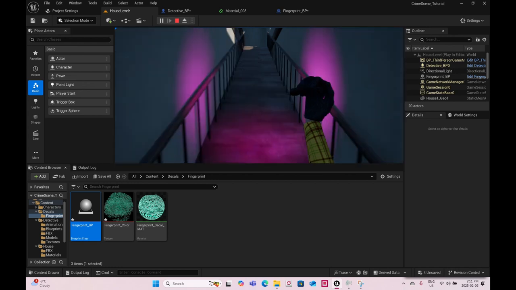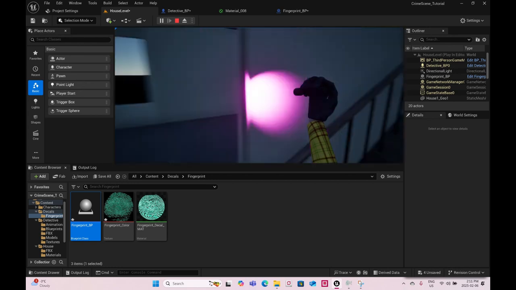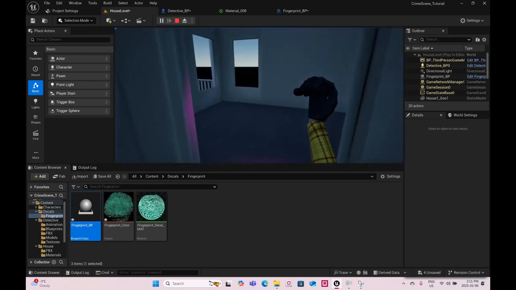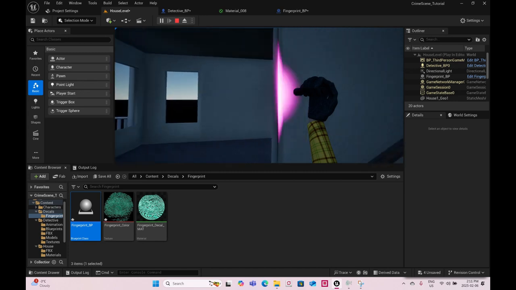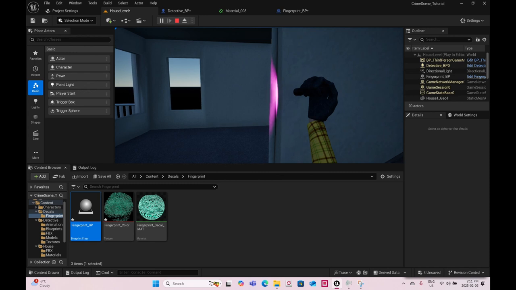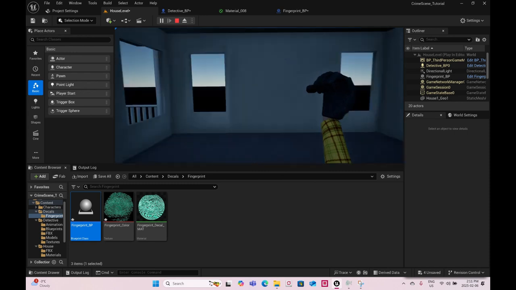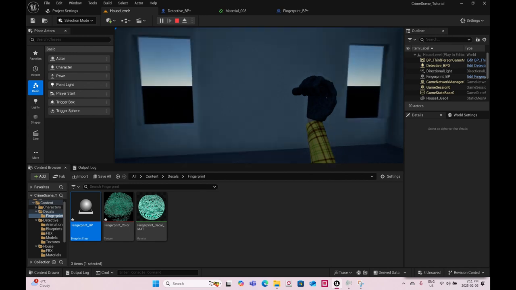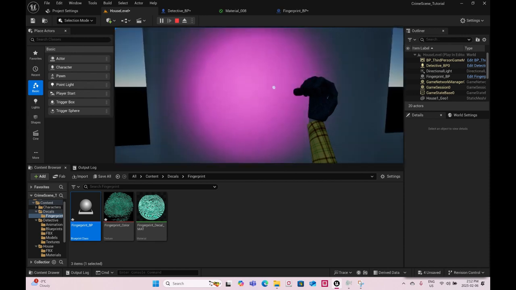So if I go back into that room, and I'm staring right at the decal, and I go into the room, I can't see it, but if I get closer, closer, closer, oh, there we go.